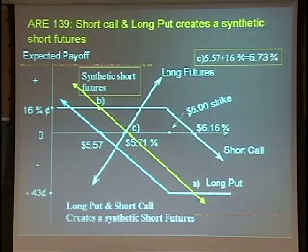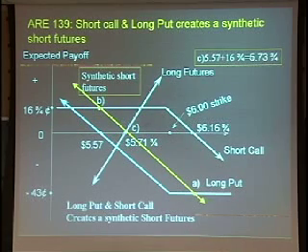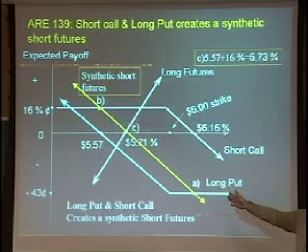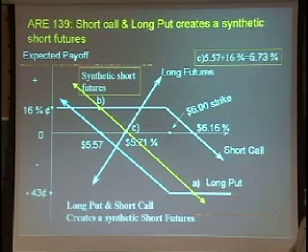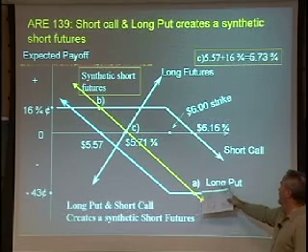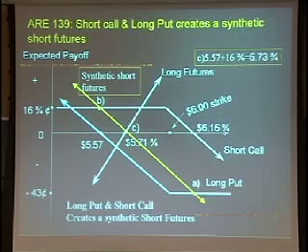And then you have those three assets that we looked at last time. So the yellow line is just a combination of this short call and the long put. The easiest way to determine what the short call and the long put create is basically to add these two payoff lines together, right? So if we take point A down here, at point A, it looks like the futures price would be 616 and 3/4.